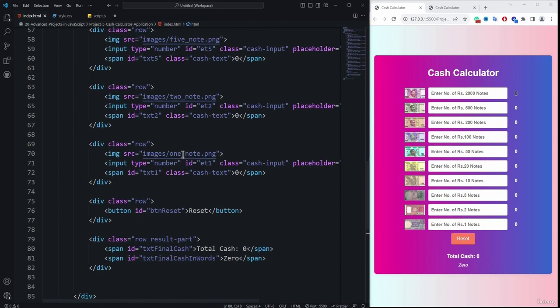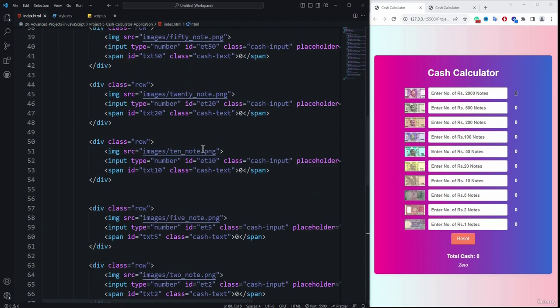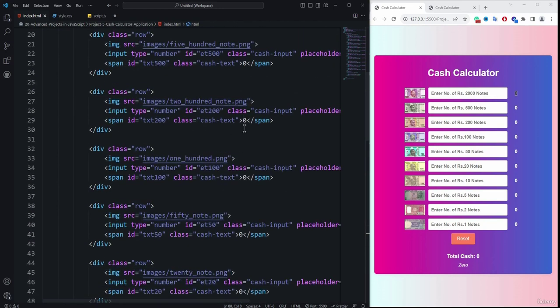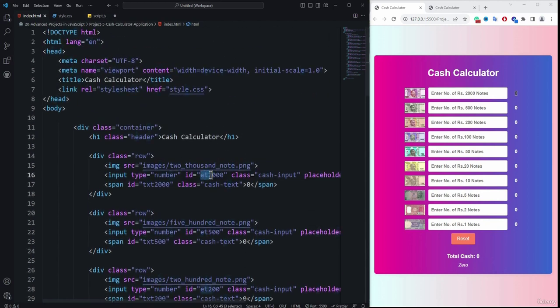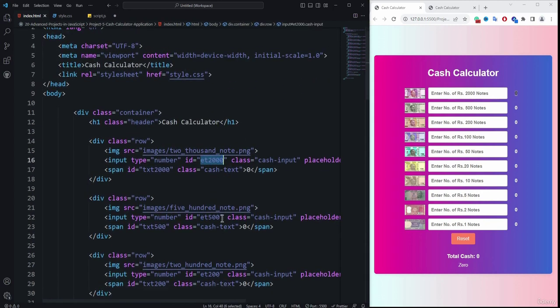The reason for doing this is so that I can easily add these ID names inside the script file. That is the reason I have specified txt2000, txt500. Once we fetch the IDs of these elements, we initialize them to variables inside the JavaScript.